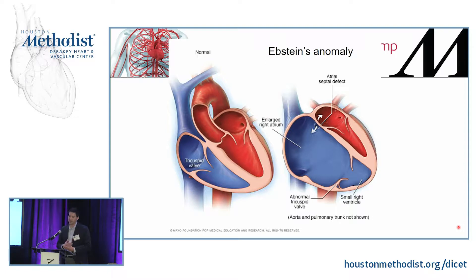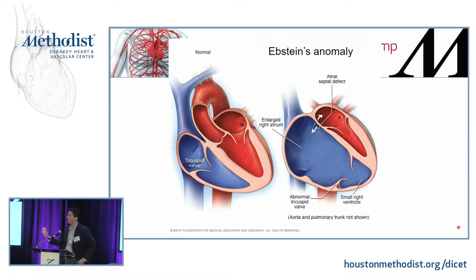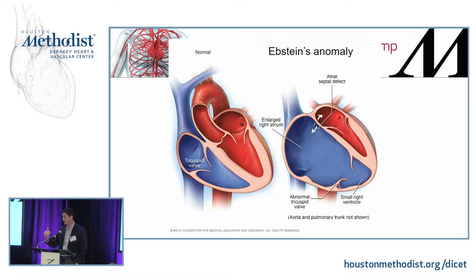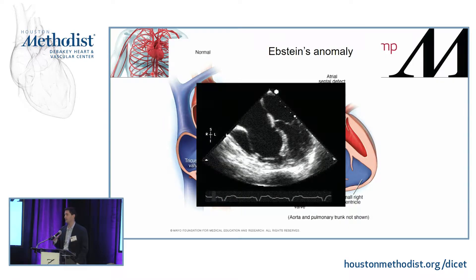This is an example of a primary leaflet abnormality from a congenital cause — rare but specific to the tricuspid, so worth a mention. It's called Ebstein's Anomaly, where the septal leaflet attaches very apically in the heart. Two key phrases associated with Ebstein's: first, atrialization of the right ventricle — the part of the heart that should be RV becomes atrium because the valve leaflet attaches so apically. Second, a sail-like or curtain-like anterior leaflet, because the anterior leaflet still has its regular attachment and must be very long to coapt with the septal leaflet, reaching all the way down to the apex.